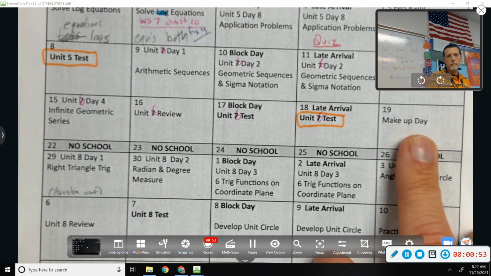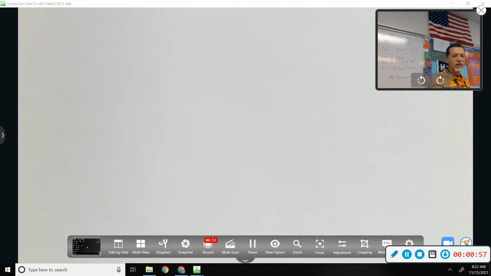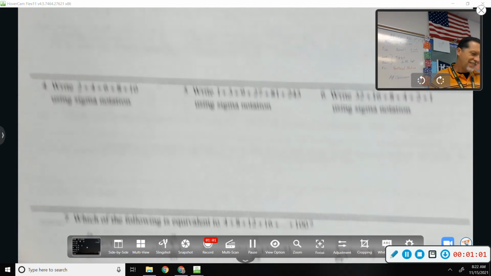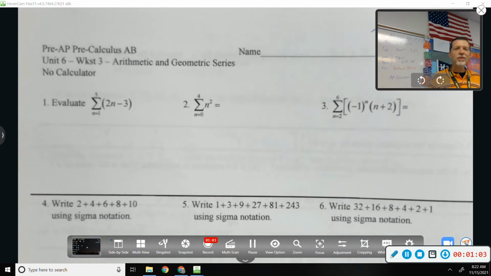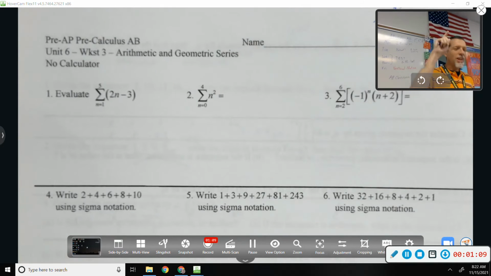So, worksheet number 3. Let's take questions from worksheet number 3. Yes, could you just really quick explain what that symbol is? What that symbol is? Were you here on Friday? No. Well, that would be explaining the whole point of the lesson. Somebody give me one from number 3 to do, and in the process we'll reteach what that symbol means for those that weren't here on Friday. Number 3.